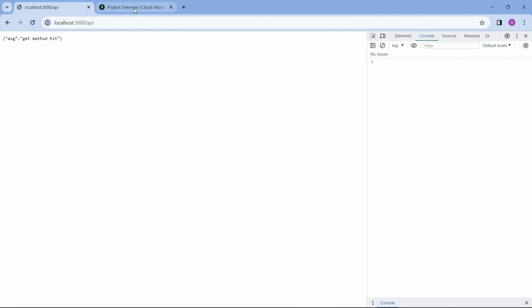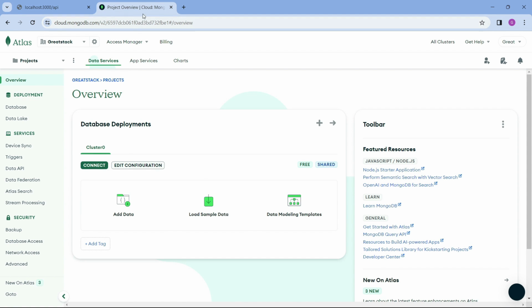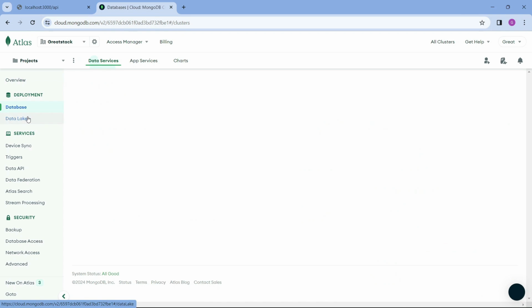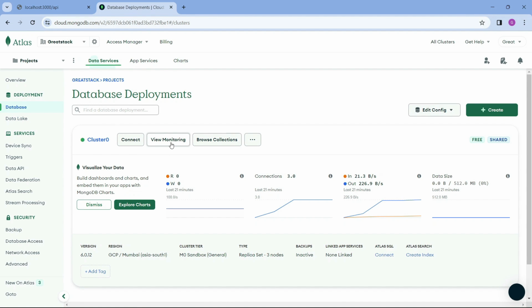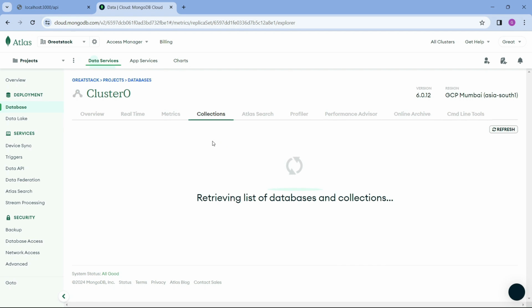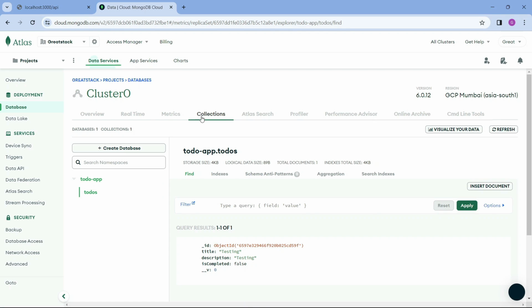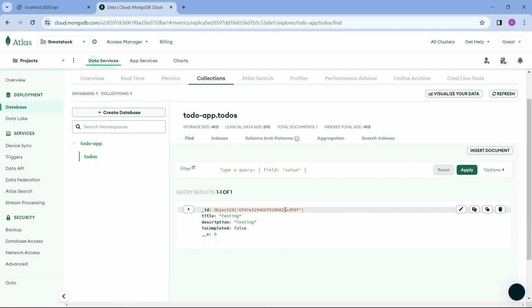Now we will come to the web browser. We will open this MongoDB Atlas page. We will click on the database and we will click on browse collections. So in this collections we have the to-dos, and in this to-dos you can see we have added one data.